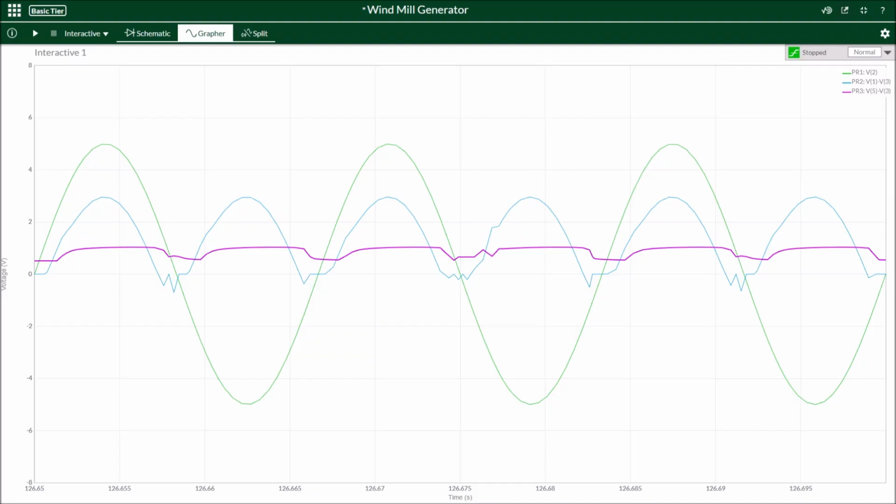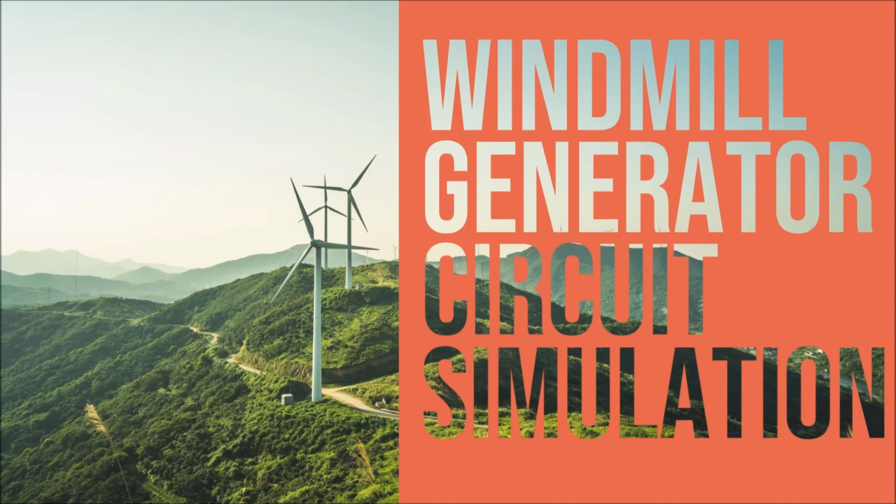So, even though this is a conceptual and educational simulation, it clearly explains the core principles behind renewable energy systems, making it a strong foundation for more advanced designs. And that was our project.